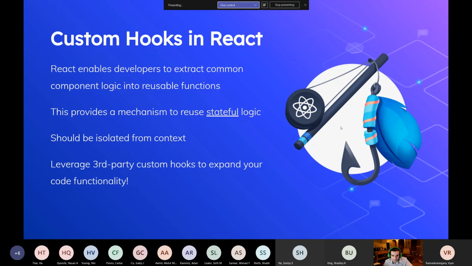And what's really awesome about React is there are extensive free third-party custom hooks that you can download through the Node package manager. What's really great about React, and you'll see this a lot today, is that there is an extensive developer community that shares their code. So if there's a specific task that you want to add to your code, you don't need to do it yourself. Check online, see if someone's already done it, and you can just install their component and plug it right into your code, no problem.